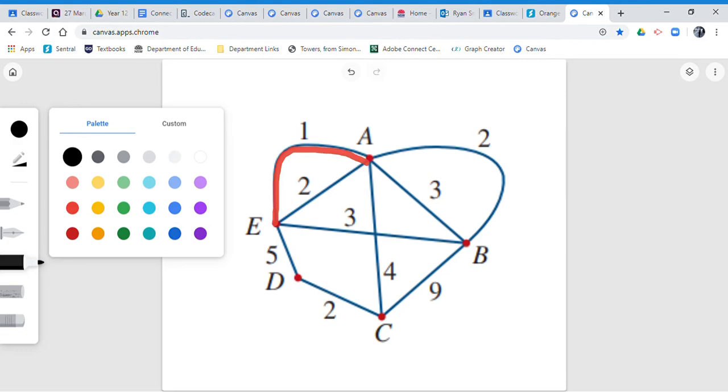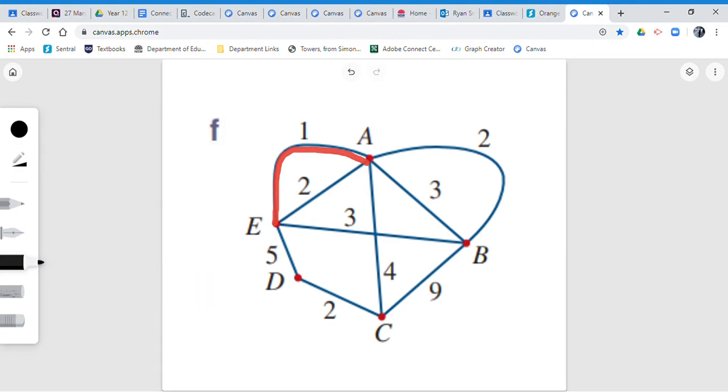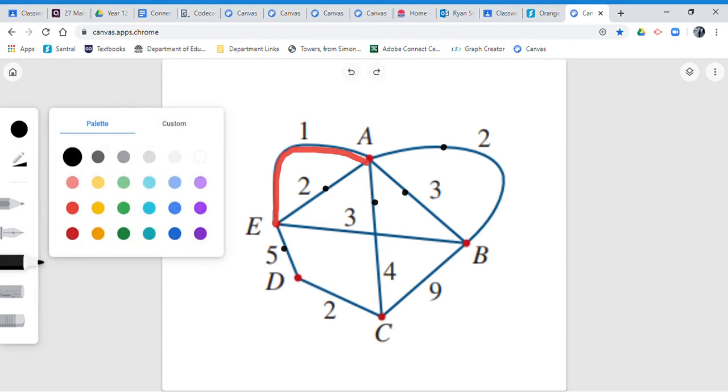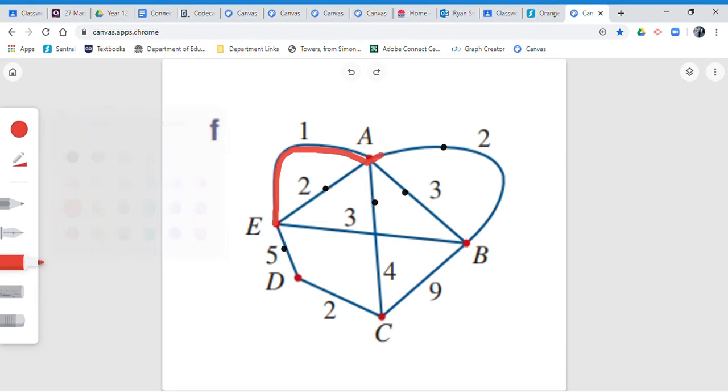So next I look at all the paths available to me. I've got a 2, I've got a 3, I've got a 3, I've got a 2, and I've got a 5. I take my smallest path. And you'll say, well, Mr. Smith, we have a tie between the 2 and a 2. You've already visited vertex E, so you don't need to visit it again. So you're then going to choose the other possible path that's a 2. So take this path right here. So we've now connected B and E.